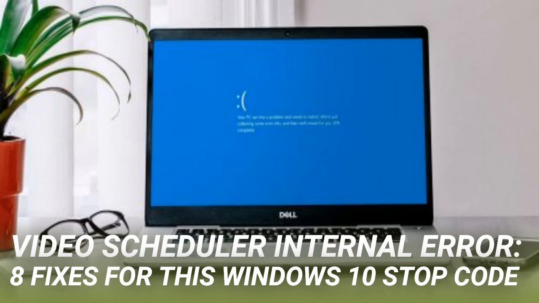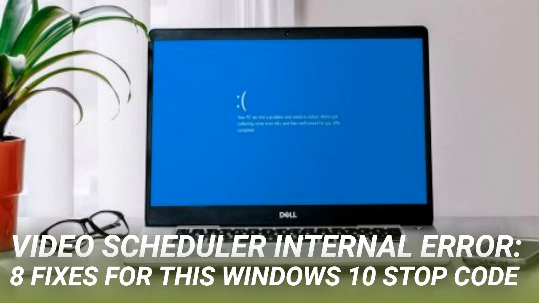Open the Settings app by pressing the Windows key plus I key combination. From the available options, select Update and Security. On the right side of the screen, select Check for Updates. If any updates are available, Windows will begin downloading them. Once the updates have been downloaded to your system, restart your computer to begin the install process.